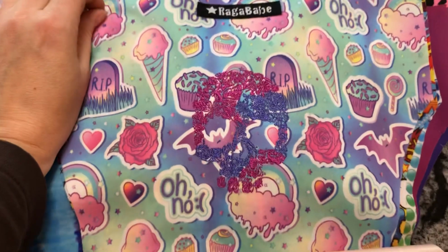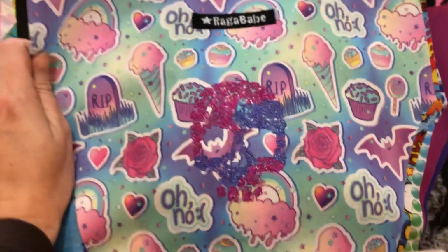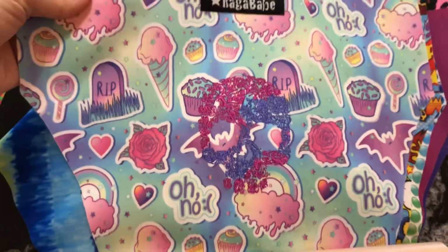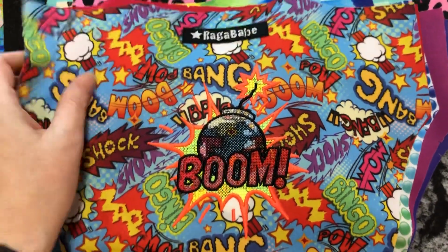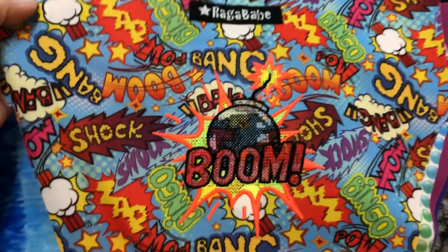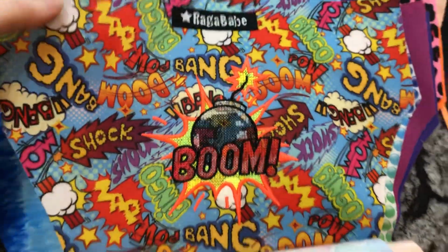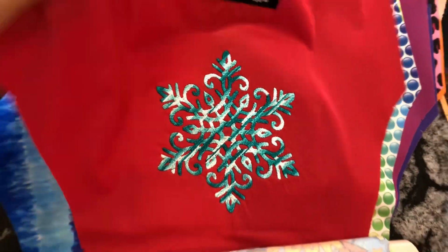So lighter orange. We have a Skull on Scary Sweet. Again, size 2. It's a little skull, a little bit smaller than Speck, but pretty. We have a Pat with Boom Bum. This boom's a little bit different. It's a little bit more open. First quality, size 2, a red with mint snowflake.